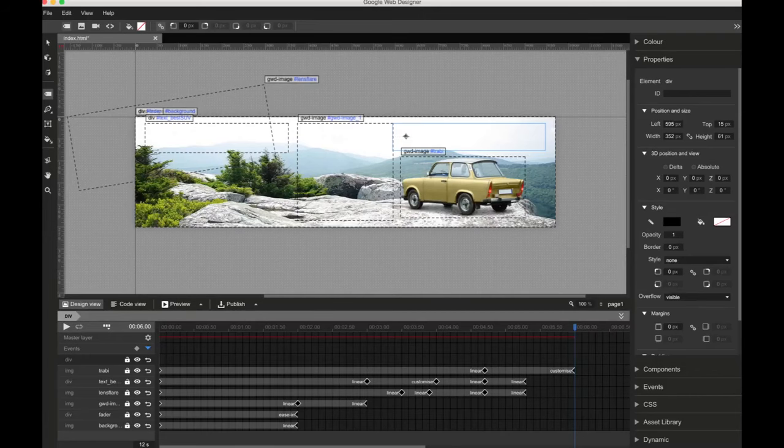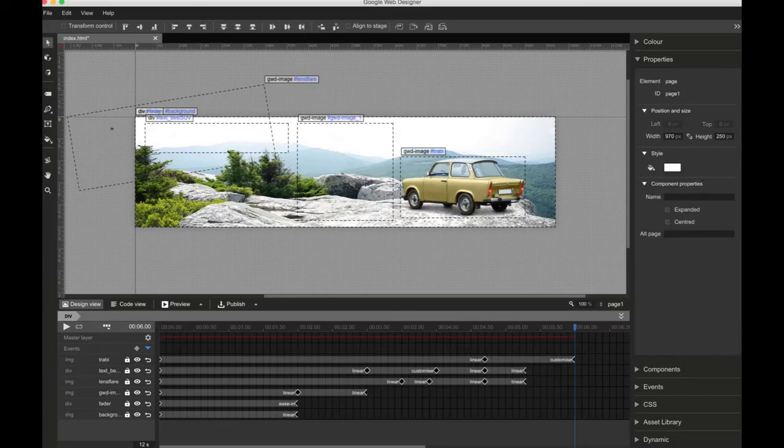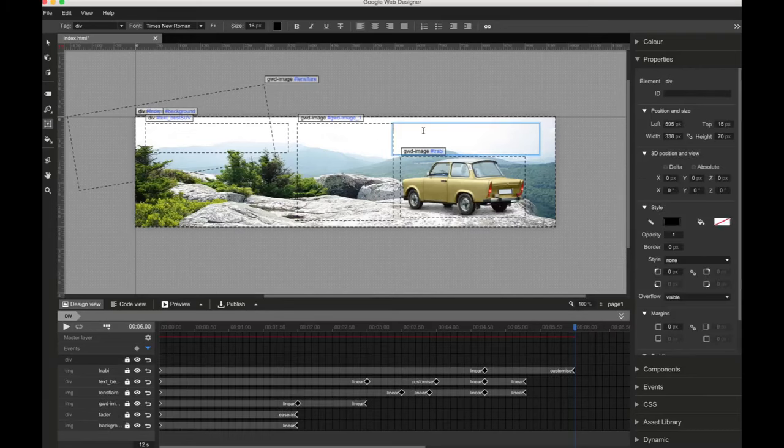After the best SUV of its class, of course, there must be the name of the car. And once more again, I select my font. I've created now a text field. Made some mistake, delete it again, sorry for that. Here is my text field. And now I write the new Trabi off-road.